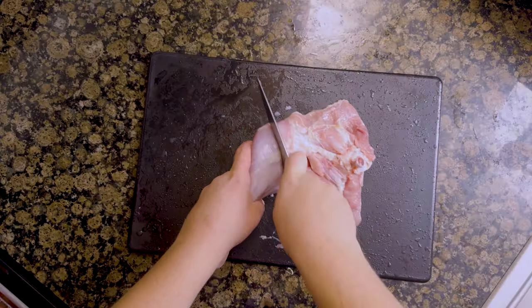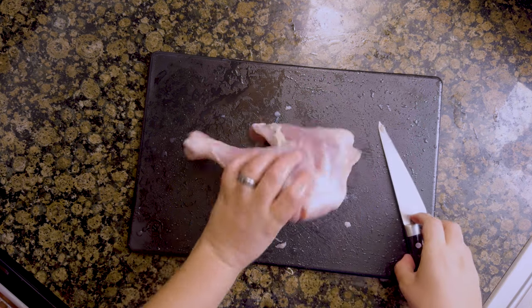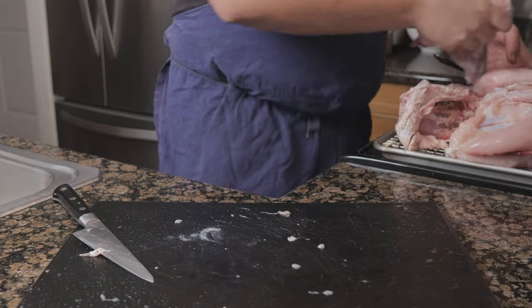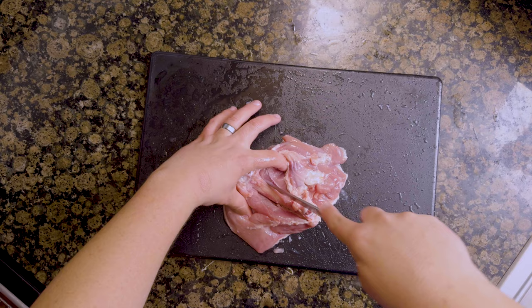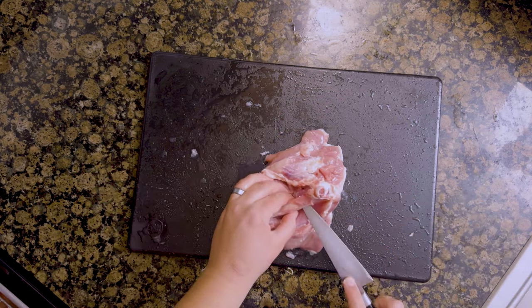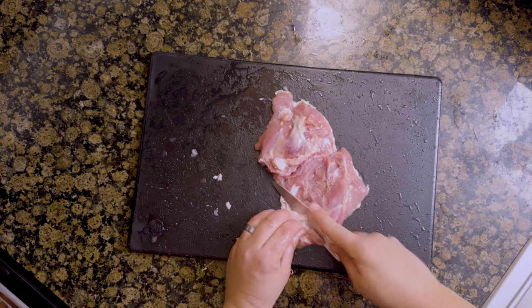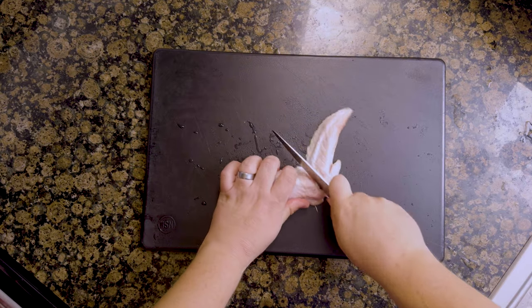For the legs, there is a seam of fat. Cut closer to the drumstick and you will cut right through the joint. Save the drumsticks off to the side. Flip over the thigh and remove the bone by cutting through both sides of the thigh bone. Slip your knife under the bone and release it from the meat. Cut around the knee joint and release it, removing all cartilage and bones. Break the joint in the wings and separate into pieces.